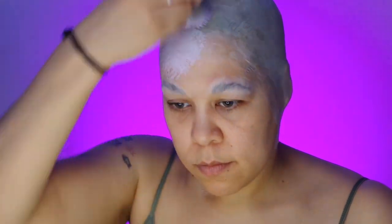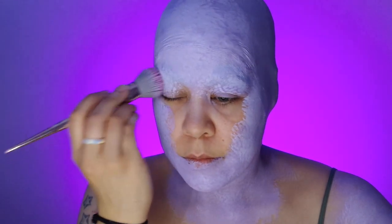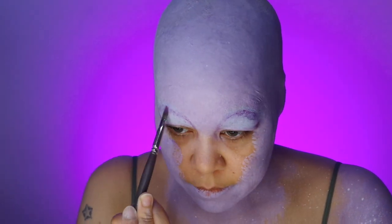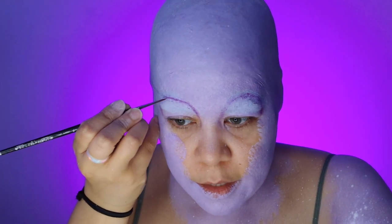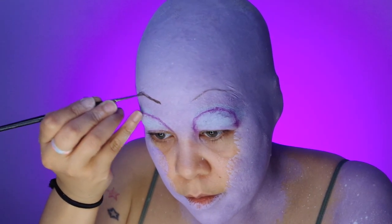Taking the Mehron Paradise Paint palette with purple and white to make a mixture for the skin tone, stippling it all over to give a soft texture rather than a solid color. Don't forget the left arm — just gradually building up the layers. It's fine if the mixture isn't exactly the same from the first layer because it just adds more texture and interest. Leaving the middle part of the face open because I don't want to apply the glue for the nose piece over top of makeup. Took some purple eyeshadow and sketched out the eyelids, but it wasn't blending well because of the Elmer's glue, so I added some alcohol to that eyeshadow to further blend it. Did the same with the eyebrows, using a brown eyeshadow just to sketch it out and see what I was working with.